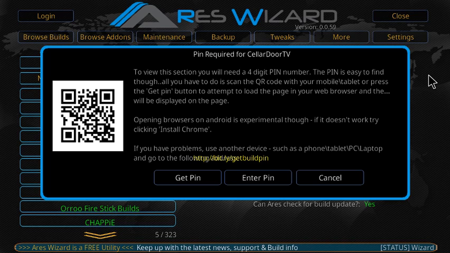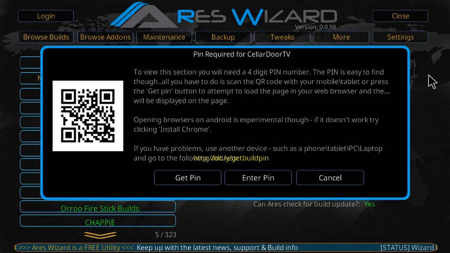Now that might not be the pin because it updates sometimes. If that pin doesn't work, well, don't type in that pin. You have to get your own pin. But then you click done.